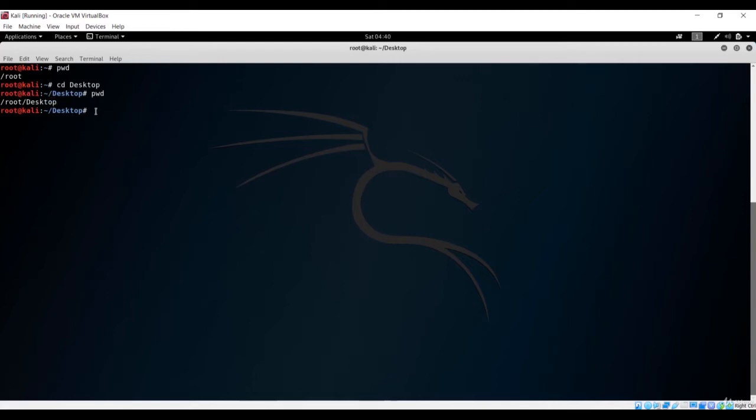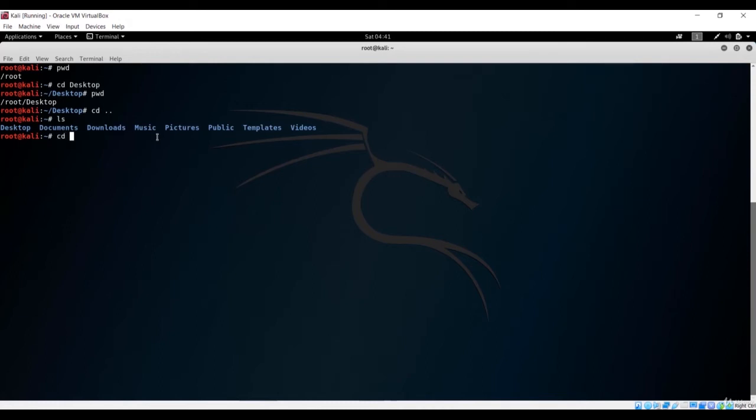So next thing is to change the directory. In order to change the directory, you have to make use of cd. cd stands for change directory. We have just done here, that is change directory from the root to the Desktop, and Desktop has been added over here. If I want to change from the Desktop back to root, then we have to go back with double dot. If I enter, then we are back to the root. If I say ls now, which is basically list, this is going to list everything that is inside this root. So we have Desktop, Documents, Music, everything.